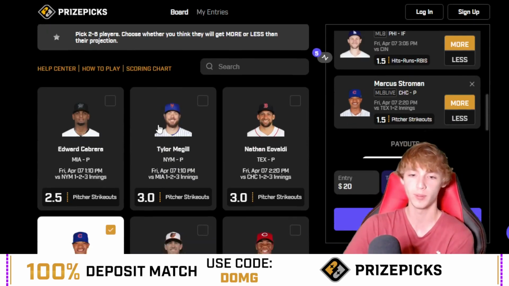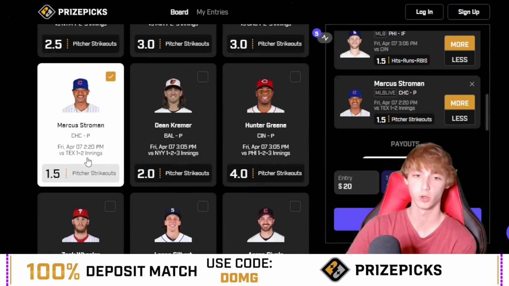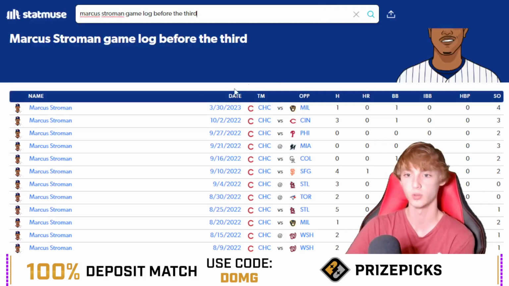By the way, if you don't know what MLB Live strikeouts is, it's just the strikeouts in the first, like, 2 innings combined. This one is, like, the first 3 innings combined. So he just needs 2 strikeouts in the first 6 outs. As long as he can do that, he will go over this prop right here. But he's been very, very good as of late. If you date it back to last season, he's been over in all of these games. I believe that's 6 straight games.